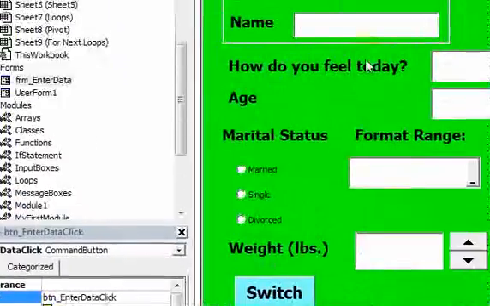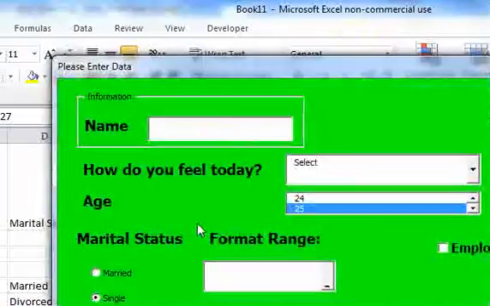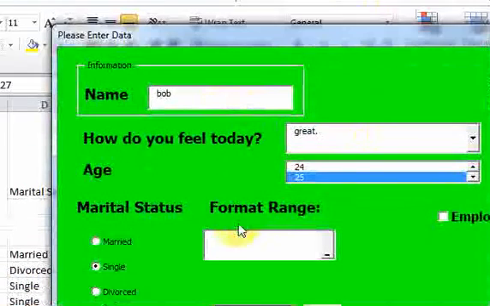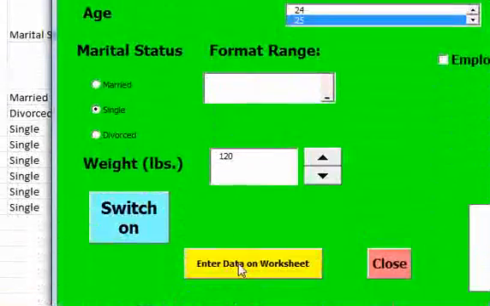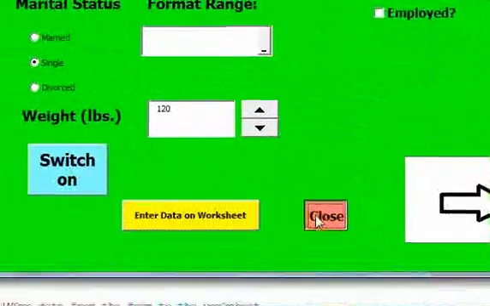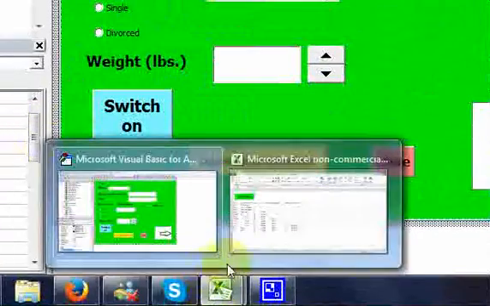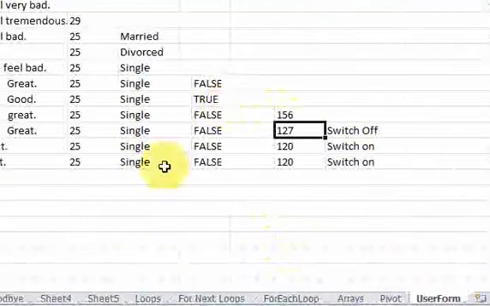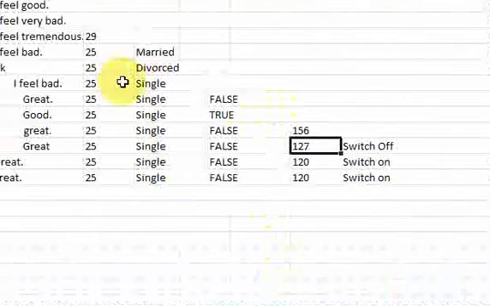Notice if I leave it blank, so let me run this, and I will just leave this blank. I'm going to hit enter, and it didn't error out or anything. So it's working just fine. That's all this video is meant to do, is show you what that ref edit control does.